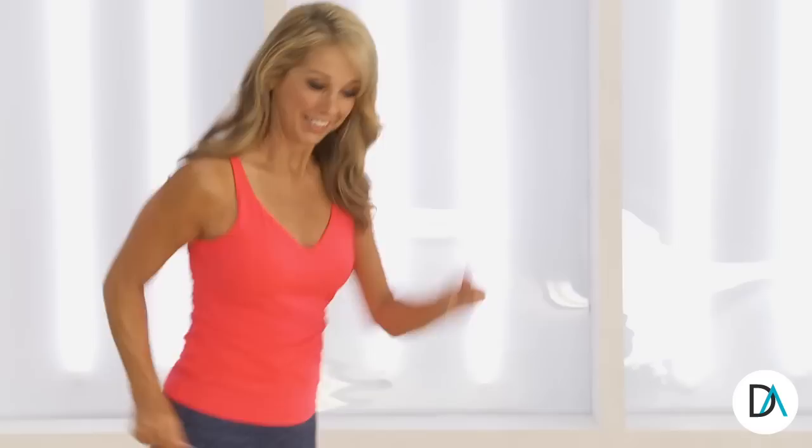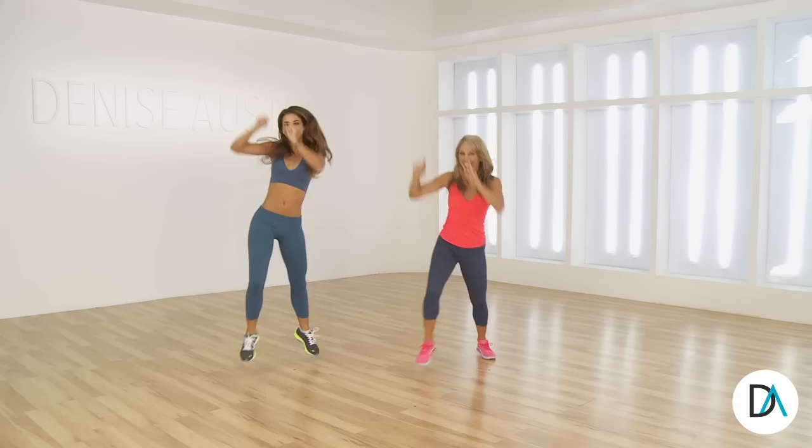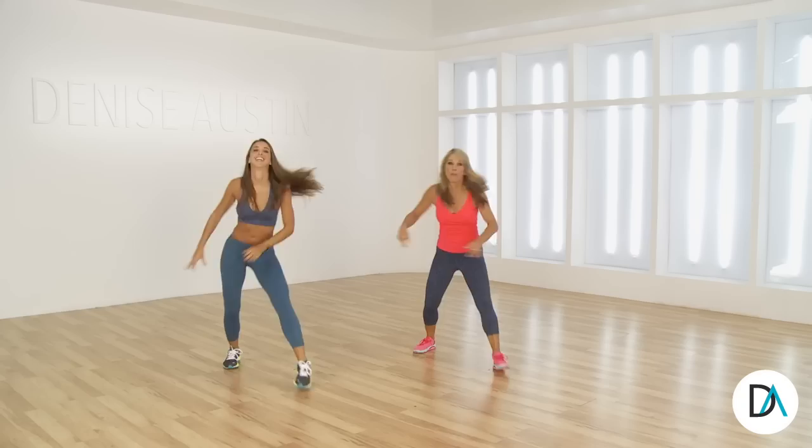You can get low with it, too. Good. Great for the hips, thighs, and butt. Now add your arms. I love it, honey. Great. Works those legs, that's for sure. One more. Great, now we're gonna go into booty pop.